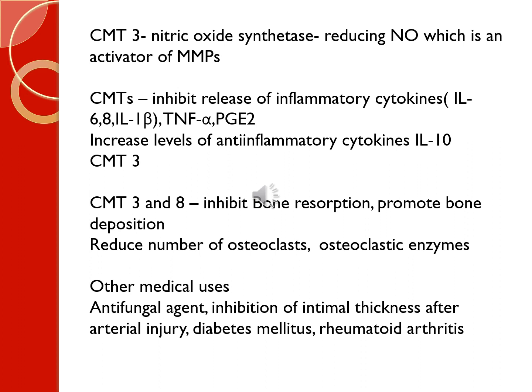CMT3 and CMT8, in addition, in periodontal disease have an inhibitory action on bone resorption and promote bone deposition. They reduce the number of osteoclasts and osteoclastic enzymes. Other medical uses of chemically modified tetracyclines have been as an antifungal agent, inhibition of intimal thickness after arterial injury, diabetes mellitus, and rheumatoid arthritis. But having said that, still no agents are available commercially as a treatment or as a host modulating agent for periodontal disease. It is still very much in an experimental form.